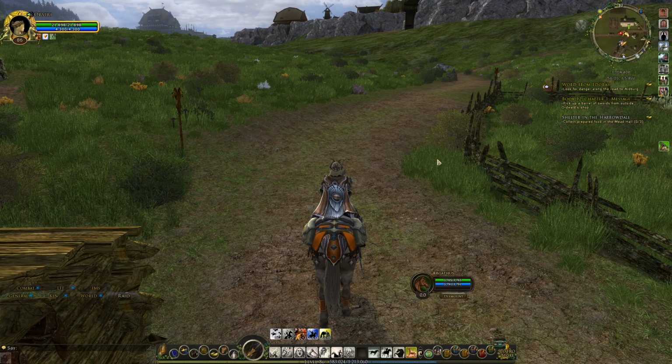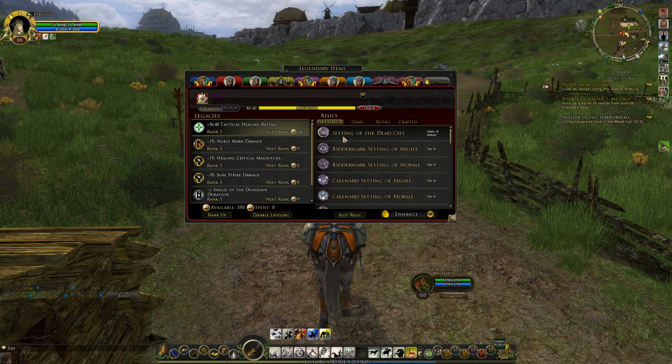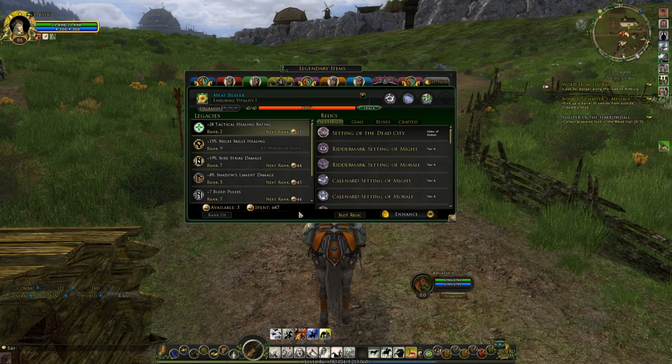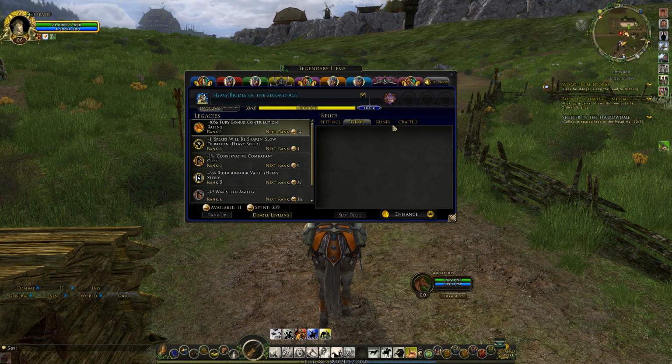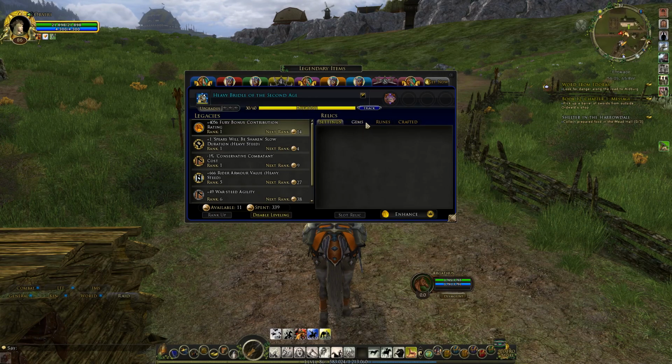Let's see. I went over the LIs. Oh, one more thing about LIs. Sorry, let me just... There we go. Okay. So you can see here, as per a normal LI, you get settings, gems, runes that you put on your weapon to make them better. Obviously, I don't have one slotted on junk weapons, but you see here, I have some slotted. Bridles do not... you can't use your standard settings, gems, and runes on your bridle. You can see here, my menus are blank.